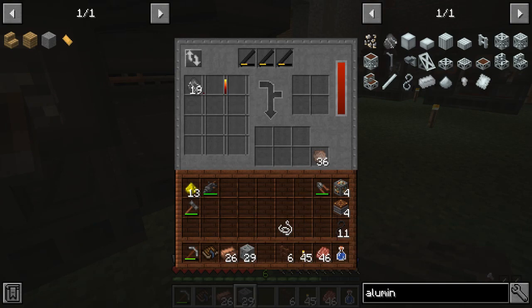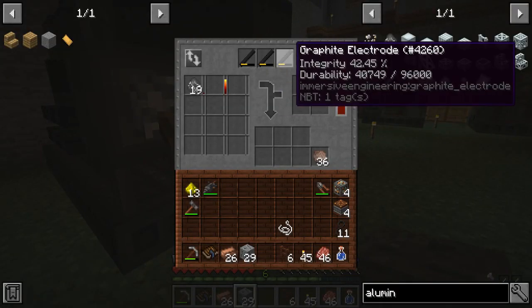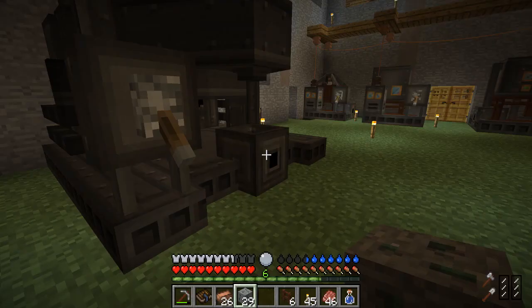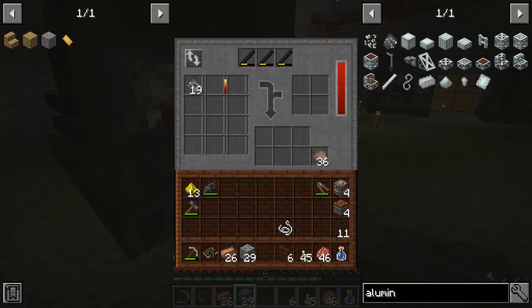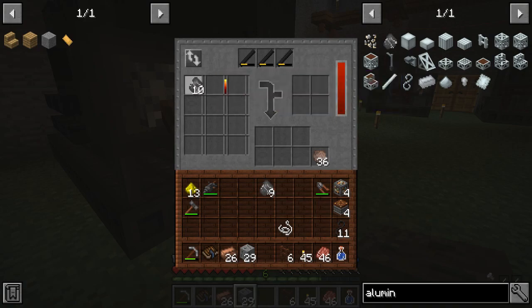What happens when we freeze it though? Uh-oh, is this gonna go? What's going on? Don't tell me the rods are... okay, the rods are still good. Do we have to reset it now? I think I glitched it. I actually glitched it or something. This ain't good. Oh no.